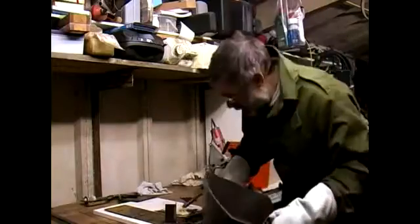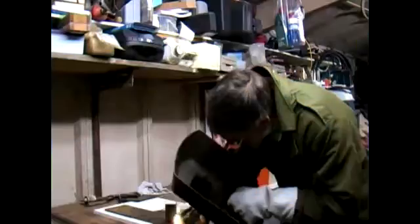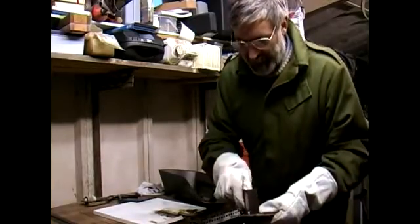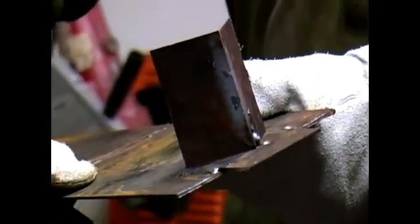Again, tack weld. And we can have another look. Let's see. Oh yes, that's fine. That's now nicely lined up. We can go ahead and weld those two items together.